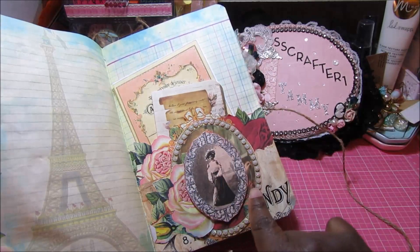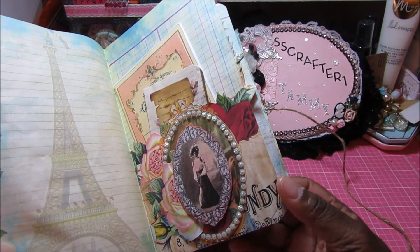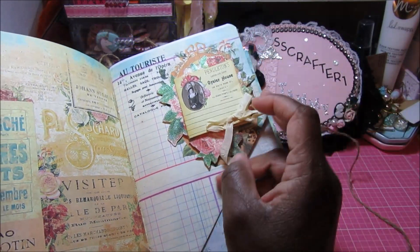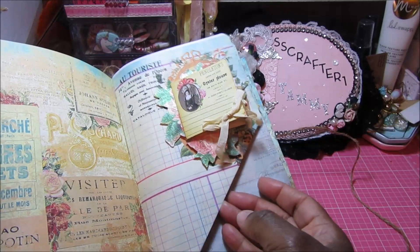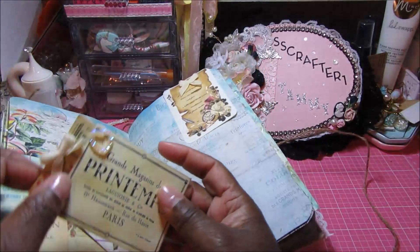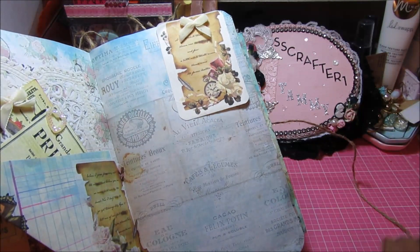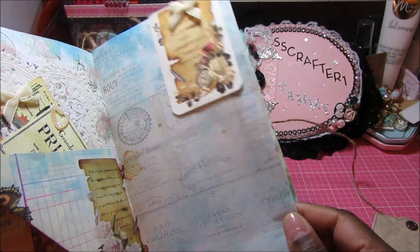I added some bling, a rose, and one of the Women of Color images to the front of that pocket. Here's another one — these are roses I printed on glitter paper from my stash. Then these are one of the other journaling spots, just a fold-over where I added a little bow. This page I folded up the bottom to create a pocket on this side. Here's one of the envelopes and one of the journaling spots tucked in there. I added a tuck spot with one of the washi tape stickers put on just some regular card stock.